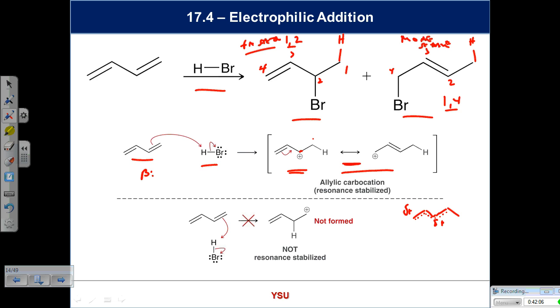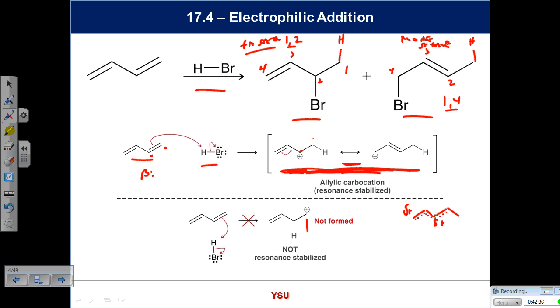So now what we're going to do is think about how this works. We're going to put together maybe some diagrams, some graphs. We're going to draw the mechanism again. We're going to worry about the outcomes here. And the very first thing I'll say before I talk about that slide for 5 minutes is this. You have a choice in that first step. You could put the proton here or you could put the proton there. All you get is this. All you get is that, where the proton went on the end and you put the charge in the middle.